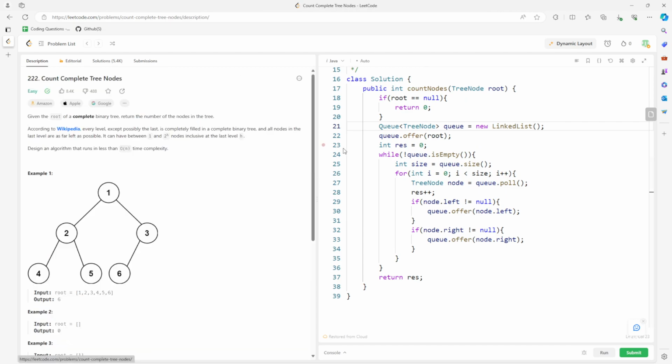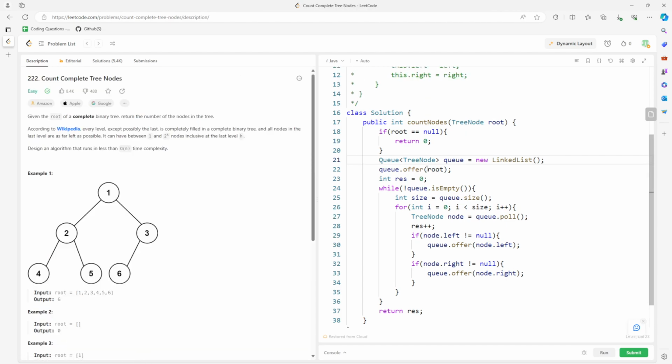So yeah, this is a little bit more readable for a beginner. And for time and space, time is O(n), and space is going to be O(n), because you are going to store every single node into the queue. And this will be the final solution I have. If you have a question, leave a comment, and I'll see you next time. Bye.